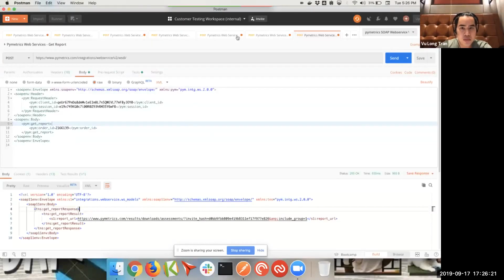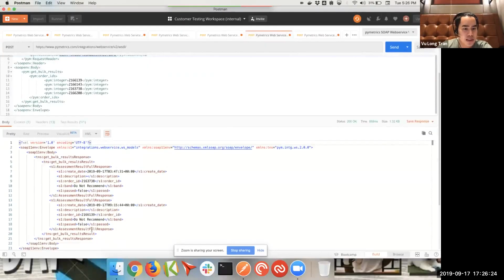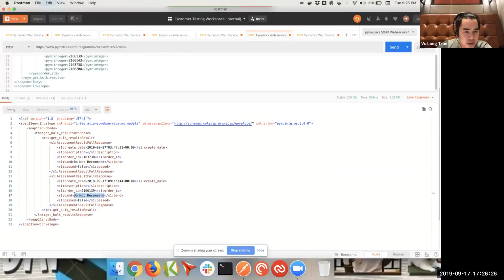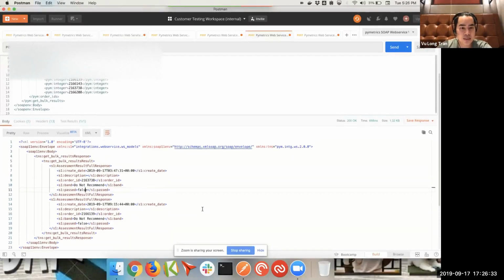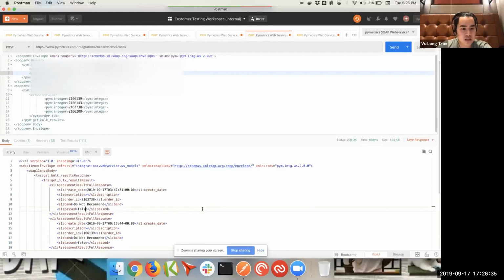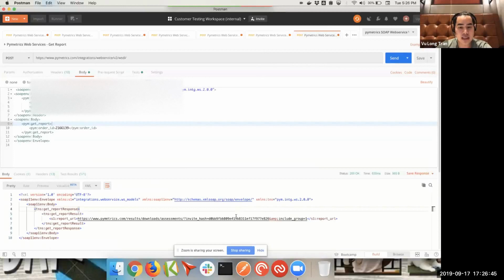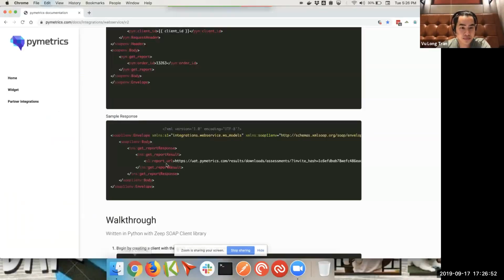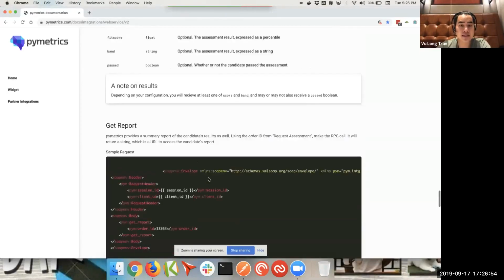So I'll just quickly go back to the results one, because that one's probably the most important one. You notice that it says do not recommend. That's probably the key part of what you really want to see here, because you want to see that come out through the integration, because that shows that the primary result, which the recruiters are going to base a lot of decisions around, will be there. And the report is the other level of detail that the recruiter can look into to find out a lot more about the various candidates, or that particular candidate in this case.